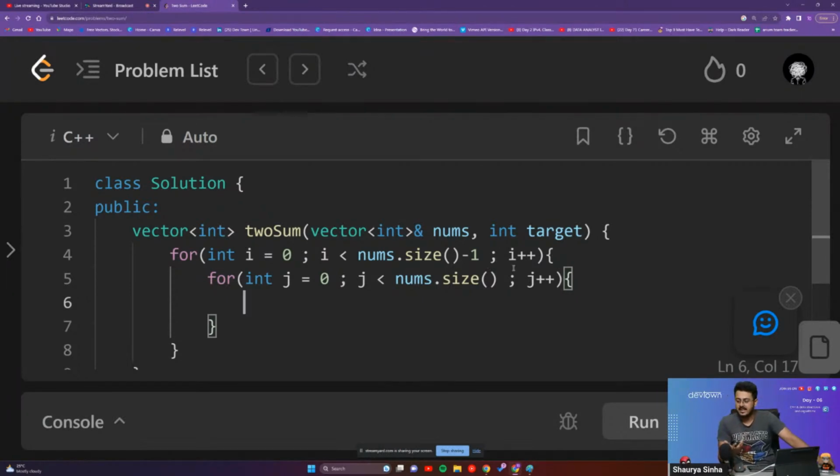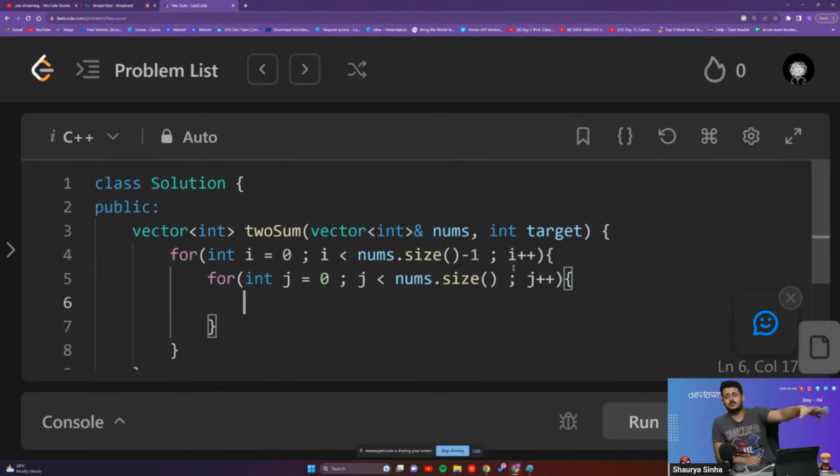Okay, for example, in your daily life, you take up a goal: today, I will solve two questions. If I've solved two questions, only then I can go and play cricket. You create these if statements yourself, that if I do this, then only I am able to watch a movie.